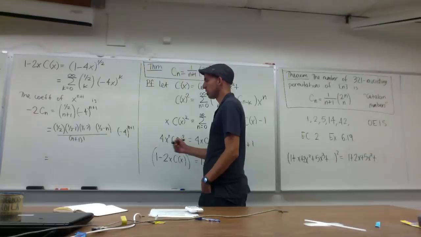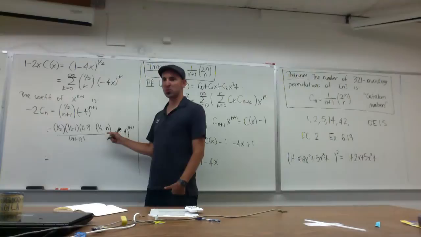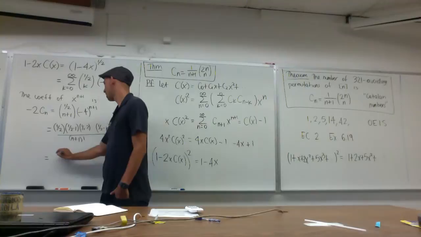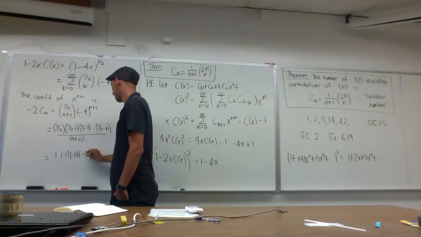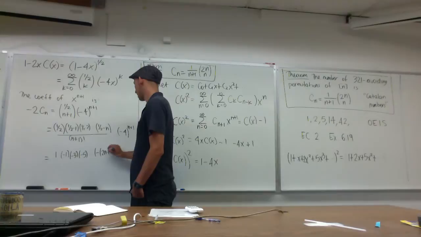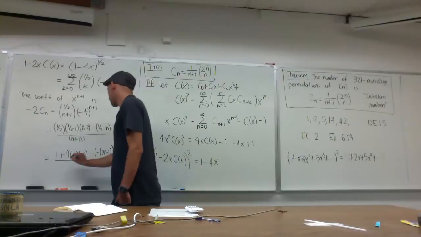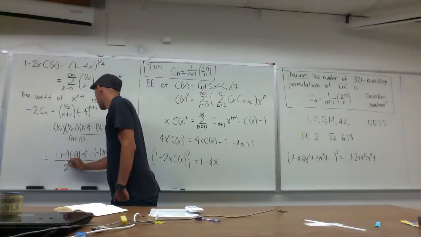You see, all of these are fractions with denominator 2. So I'm going to take all the 2's to the bottom. And what are the numerators? I get 1 half. Then I get a half minus 1 is minus 1 half. A half minus 2 is minus 3 halves. A half minus 3 is minus 5 halves. Up to a half minus n is minus 2n minus 1 halves. So these are my numerators. And the denominators are a bunch of 2's. How many 2's? Well, there's n plus 1 terms here, so 2 to the n plus 1 times.